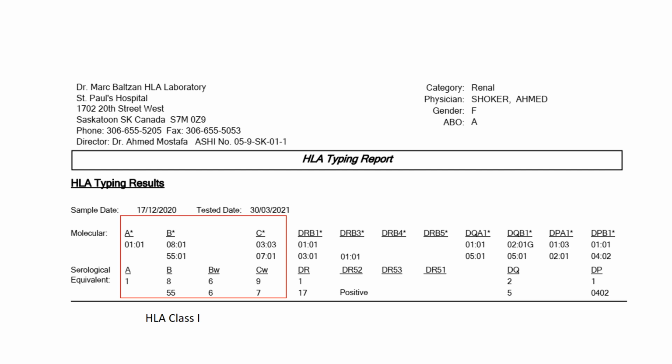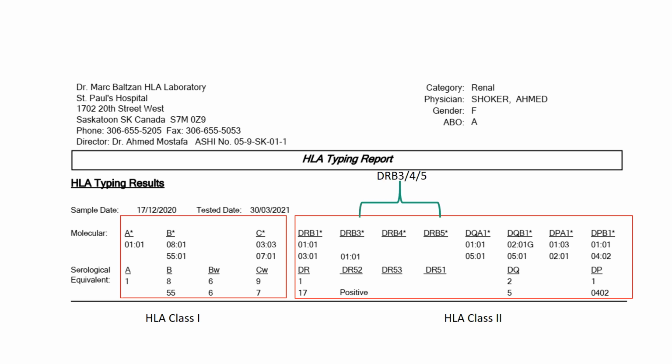If you see here, you can see that the A1 or the A0101 is only 1 haplotype, but actually this means that this patient is a homozygous haplotype. So if you see something like this, don't confuse yourself that the lab missed it. It's actually because the patient is homozygous, means he has the same copy from the maternal and the paternal. In the second part of the report, you can see the HLA class 2, and in HLA class 2, you can see the DR and the DQ and the DP.